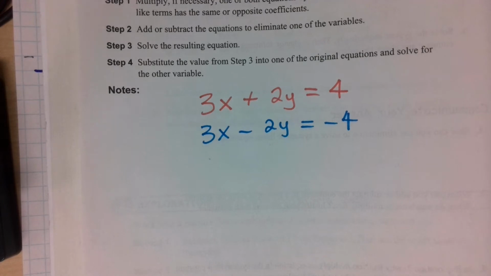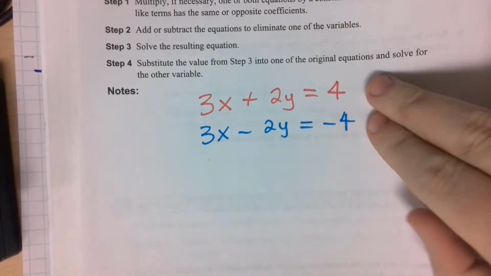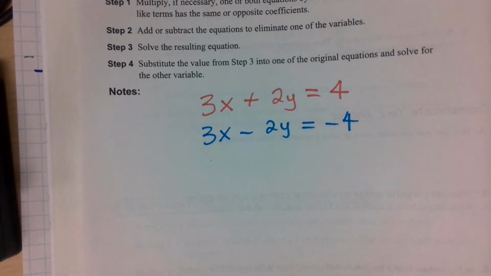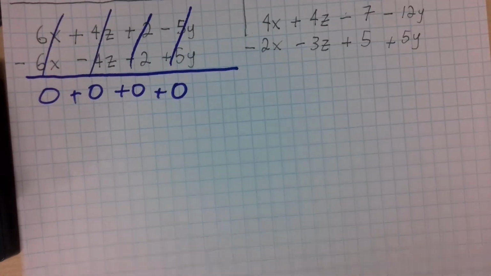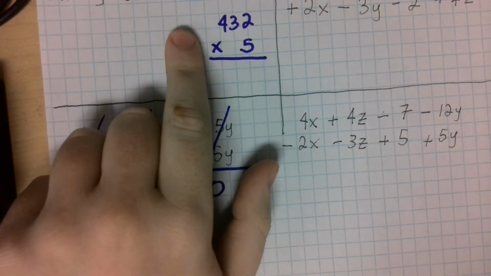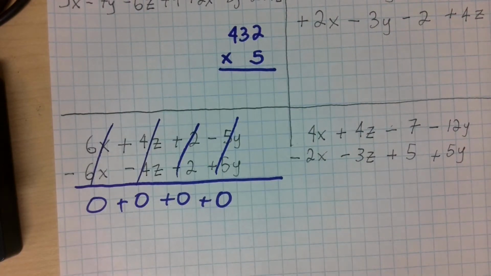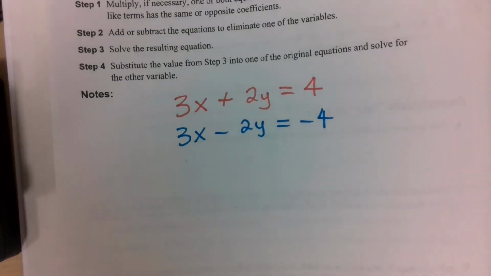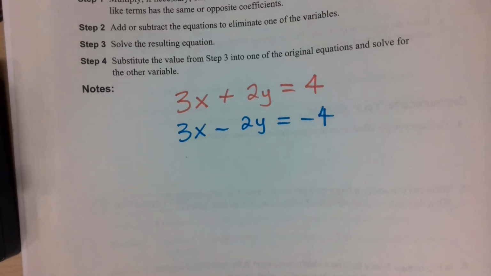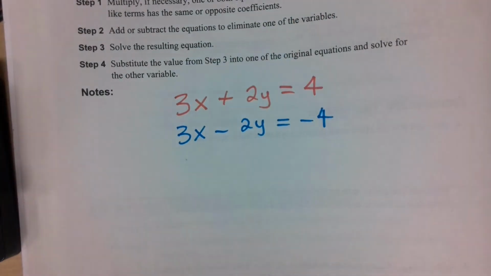Well, this isn't a fantasy. This is the elimination method. The elimination method goes like this. Instead of seeing these as two separate equations, think of them sort of as different parts of a stacked problem, like over here, or like your multiplication problems. Just think of it like numbers in stacks. Well, if we can arrange two equations in stacks like these, we can actually combine them based on whatever stack they are in.